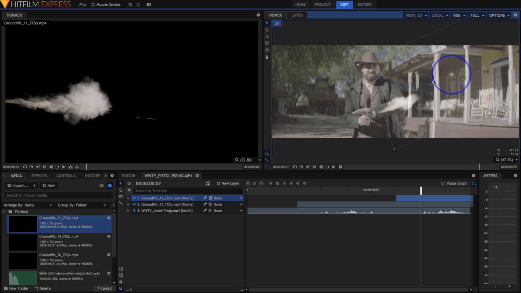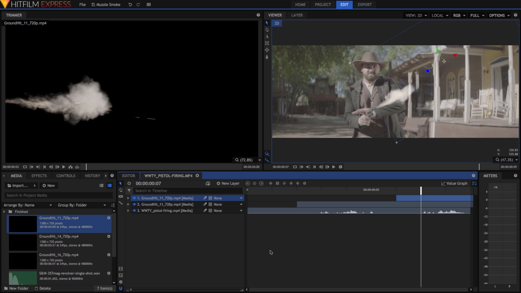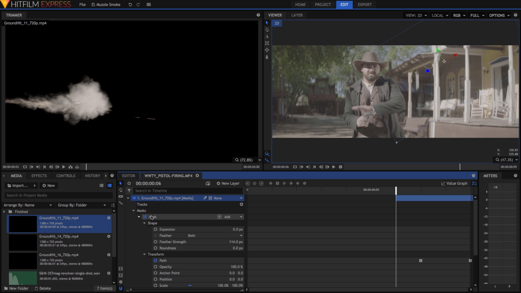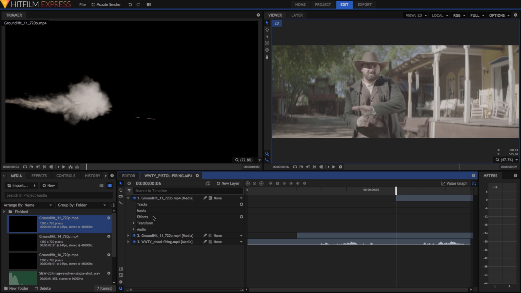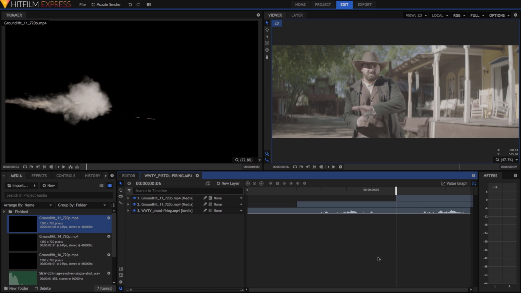Rotation of -30 and position of 387, 233 does nicely. With this one, only 2 frames are visible, so we don't need to worry about the mask. Our mask is already there since it was copied along with the layer, but you can delete it if you want to. Our next thing is to add some more ambient smoke into the air using our other Action VFX stock clips.